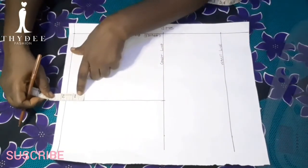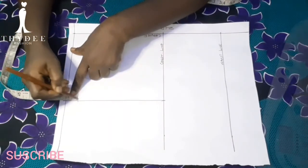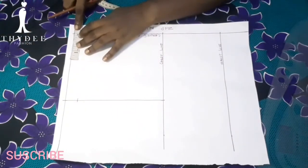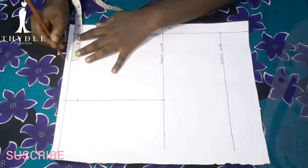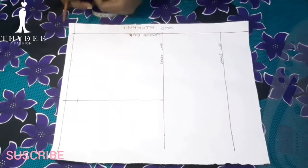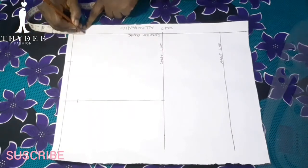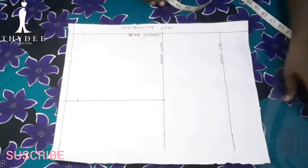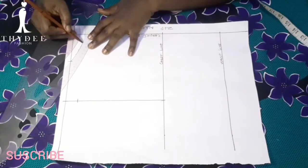So now the next thing for me is to measure 1 inch downward. Okay, for the back is 1 inch, and for the front is 1.5 inch, because the roundness of the armhole curve must be the same. That's the idea. Okay, so now from here, come down by 1 inch. That's the neckline for the back, and this is the standard. You could go as far as 10 inches or 5 inches for your back neck depth, but for a standard, and this is the basic, is 1 inch.